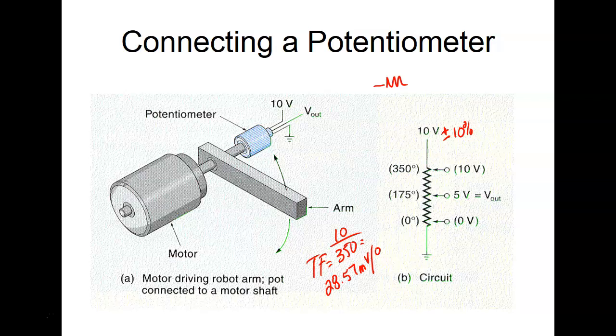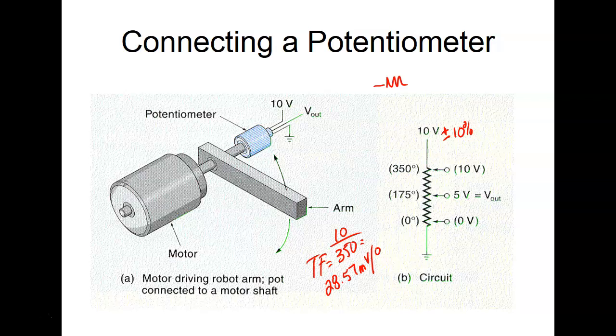350 degrees, it's got to be a single turn pot. If it was a 2-turn pot, it would be 700, maybe. It depends on how they move the wiper. Most of your multi-turn pots, you get the full range of the pot because they don't bring that center leg up through the center. They either come across the top, right? So either way it goes, the degrees will be given. But if they call it a single turn pot and give it 700 degrees, it's not a single turn pot. Hypothetically speaking, would we go with the actual single turn or with 700 degrees if it was given to us like that?